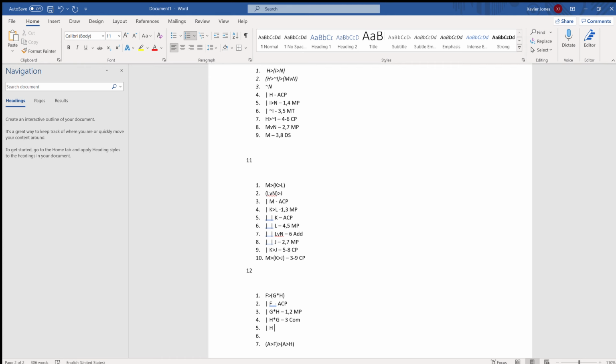If F, then A? Like, we could potentially get if F, then A. Or if A, then F? No? If F, then... Because obviously we can't start off with the assumption of if A, then F, because that's not going to give us anywhere. It's not going to do anything for us. So we got to somehow magically make A appear. And at the end of all of this, it's going to be if F, then something.